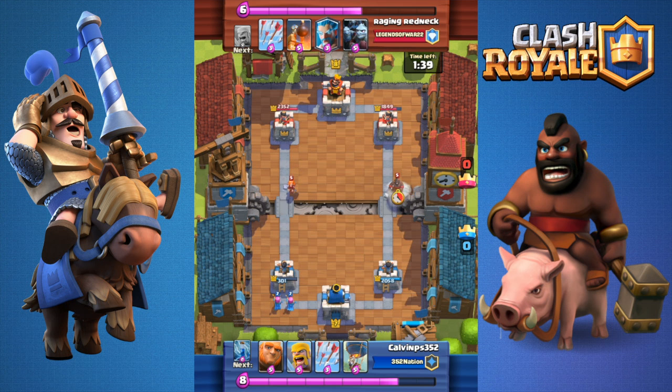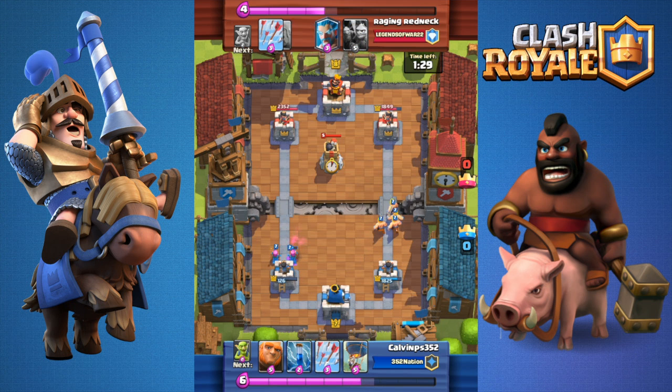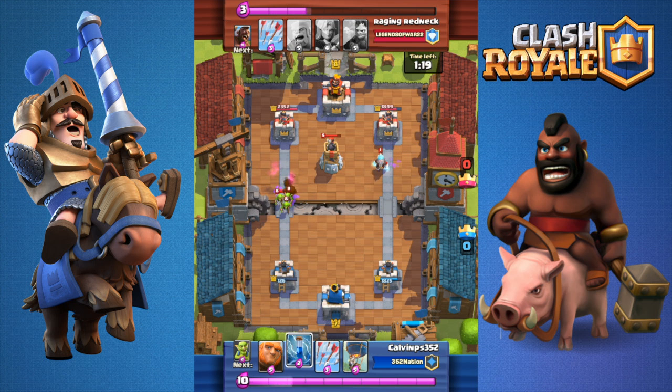So right here, I'm not going to ignore the Valkyrie. He drops his Hog Rider for the first time. I dropped my barbarians. I was thinking he was going to drop a freeze, but no, he does not drop a freeze, so I'm not too worried. And he plays his bomb tower for the first time in this game. So yeah, I'm pretty surprised that he had the bomb tower.